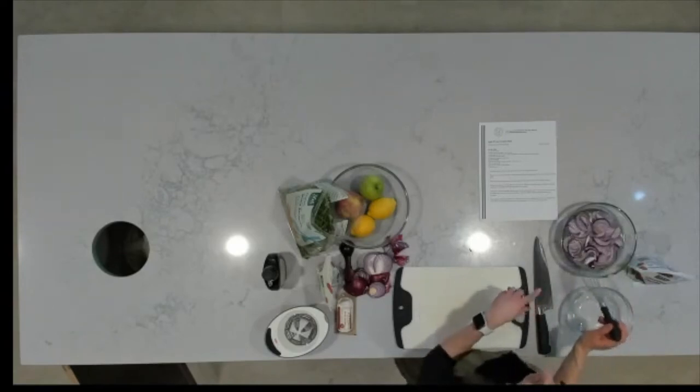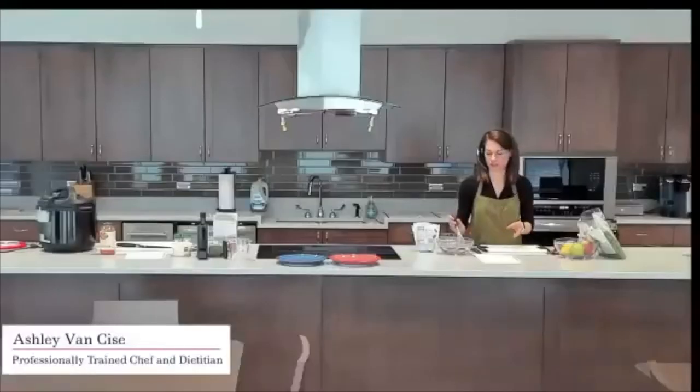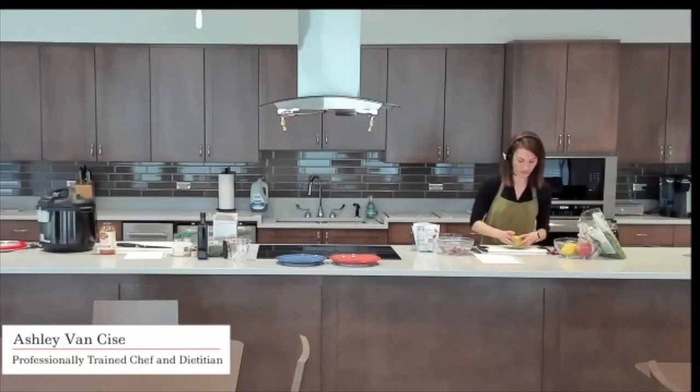There's other things you can do. You can add different flavors to this. There's a quick pickle method that requires measuring out some salt and sugar and maybe some vinegar. But if you want to go super simple and it's a weeknight kind of thing, just the cold water will do the trick. Okay, so let's work on the apples now.